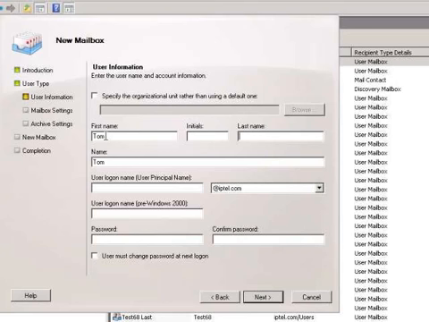From here we create our demonstration subject called TomTest. We define TomTest's user login name and also password.